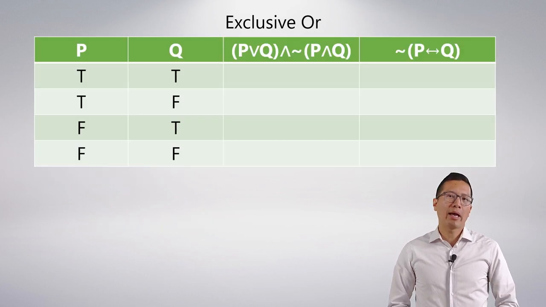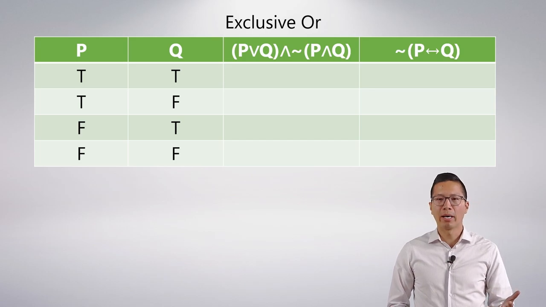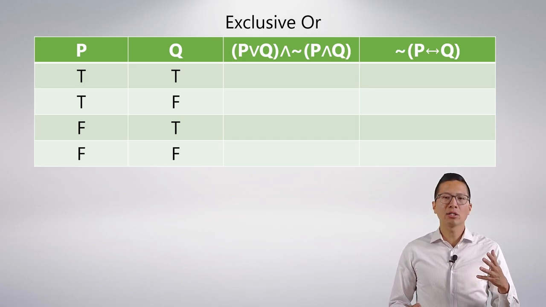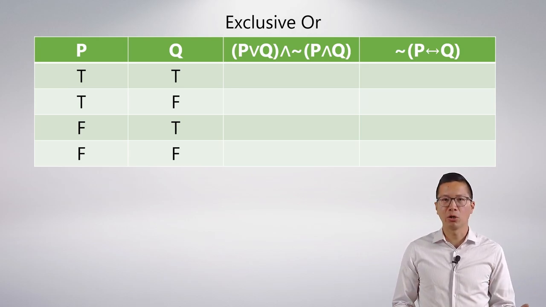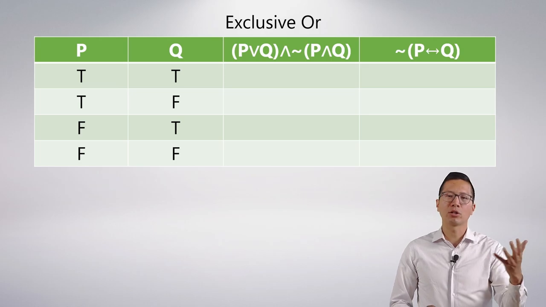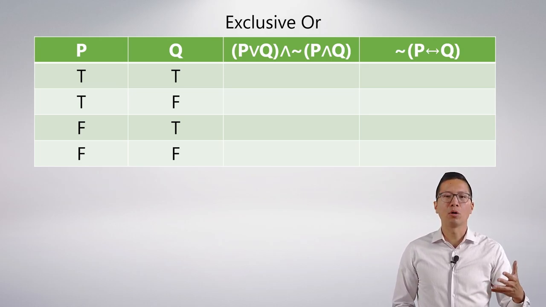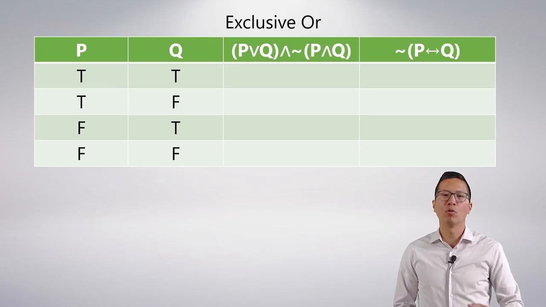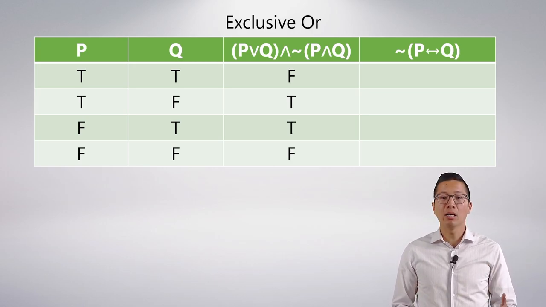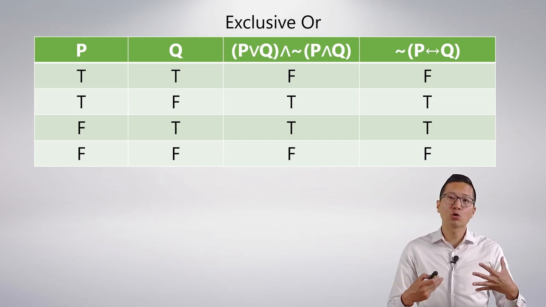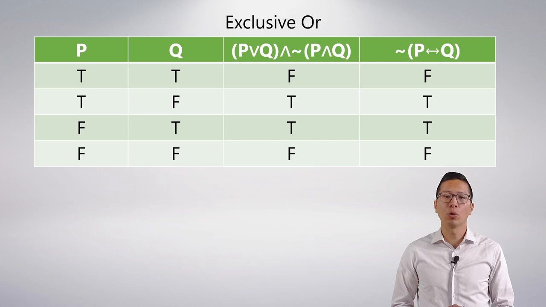The last variant that I had for exclusive or was the negation of the biconditional. And so I just want to explain to you how you would prove to yourself that that is actually capturing the meaning you want. The way you prove it is you actually just use a truth table. So I have P or Q, or I have the exclusive or one of the forms in the column. And then on the right column, I have the negation of the biconditional. But once you start actually filling this out, you will naturally just see, oh yes, that does capture the meaning of exclusive or. So if you prefer, a really nice short way of symbolizing exclusive or is the negation of the biconditional. And you're always welcome to use that form.